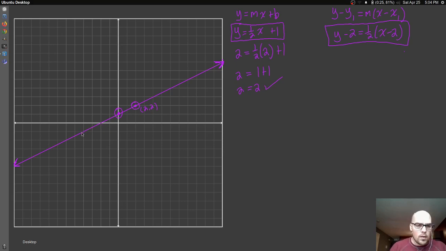How about this one right here? Its coordinates are (4, -1). Let's plug that into this equation over here. Again, my y is -1, minus 2, is equal to 1/2 of 4. Oh, that should be a -4. Bad, I made a mistake. Minus 2. So that would be -1 minus 2, which is -3. Should be equal to 1/2 of -4 minus 2, which is -6.